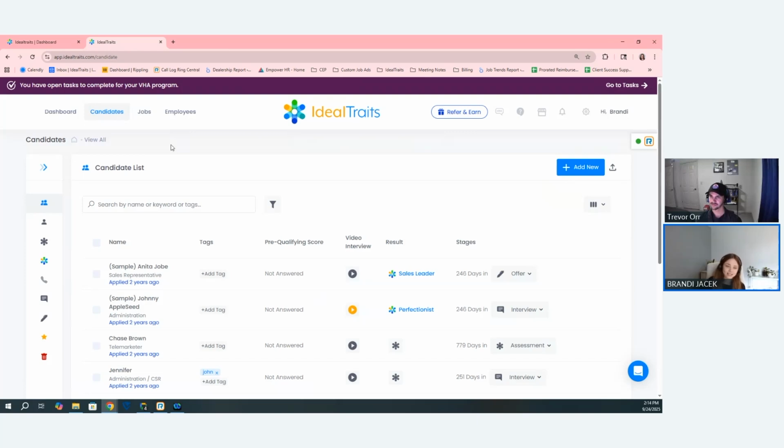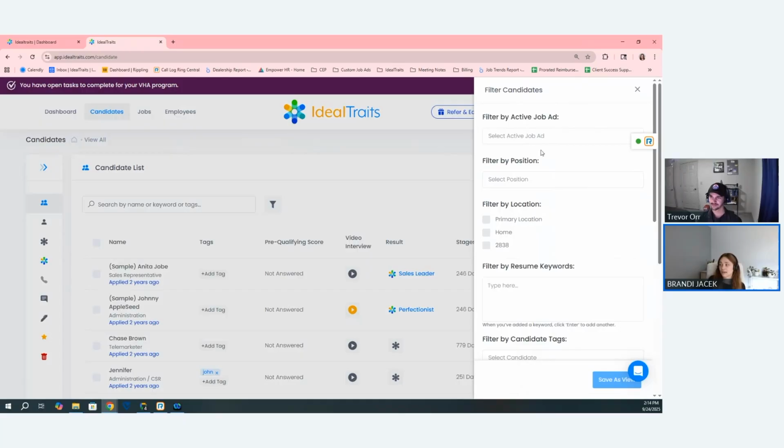So if you attended a couple weeks ago when we went over our filter features, when you're on the candidates tab, to the right of this search box, you can filter by one, the active job ad, but also you can filter by the position. So here is where you can look at any candidates who have applied to that specific position to quickly go through and focus in on just that one role.